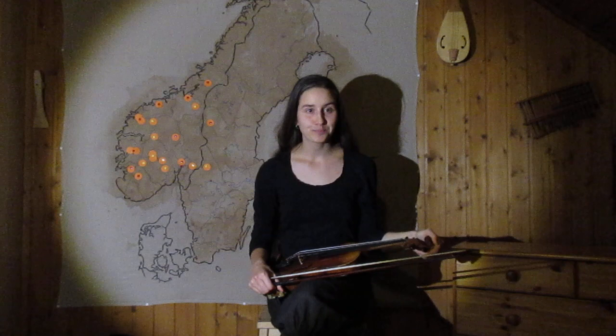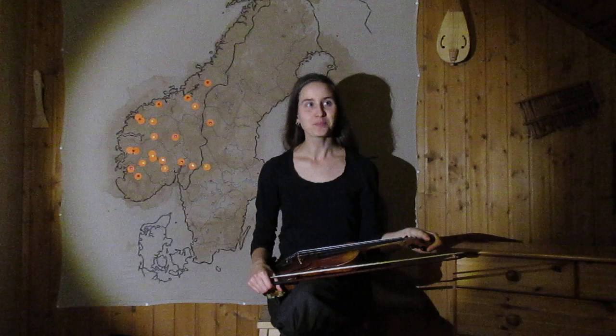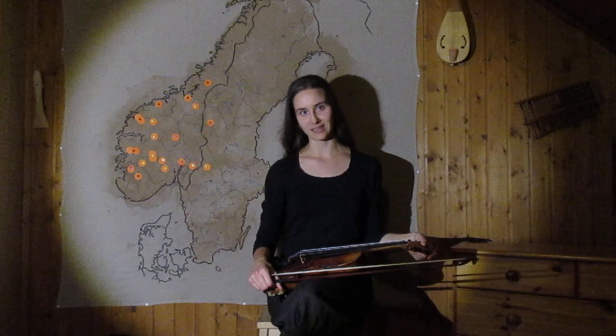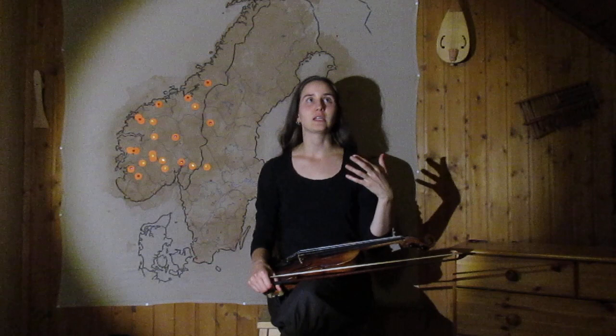The background of halling is basically that the young lads in Norway and Sweden maybe wanted to get a wife and wanted to impress the ladies. So they would dress up in beautiful clothes and show their skills and their ability and their grace and their strength. Today the dance has evolved a lot, and although this is still performed, for example in folk competitions, halling is mostly like just a folk dance as polska, schottis and so on.